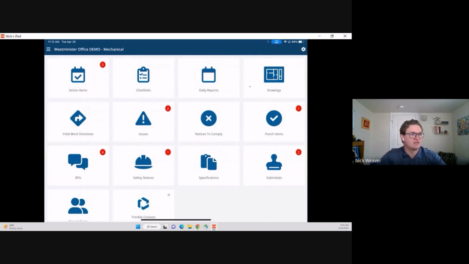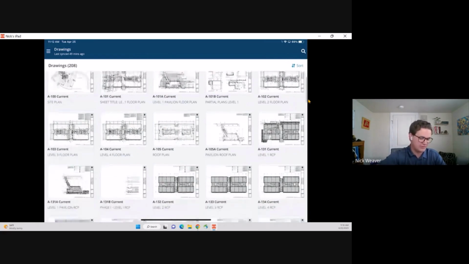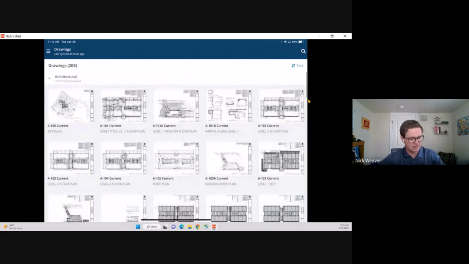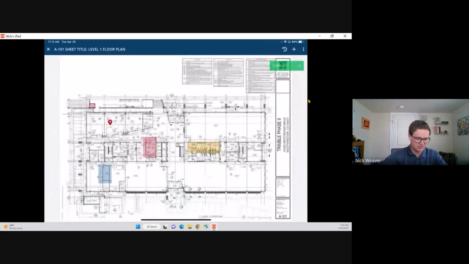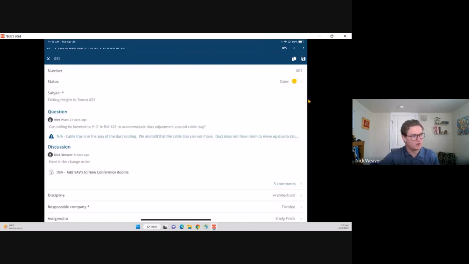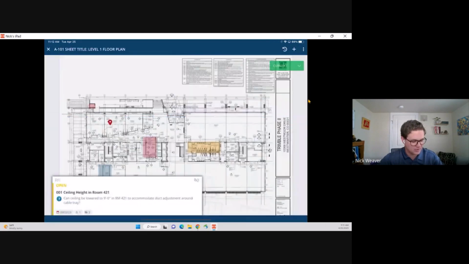If we wanted to navigate to the drawings, we of course could do that with the tile up at the top. Go ahead and click into there, and you'll see I have access to all those same drawings that I had before. They're still organized, still broken out for me. If I click into that same drawing, you'll see I still have those same markups that I'm able to collaborate on with any of my office users. I can look into my RFIs and those issues I had here. I can still open those up as well. I could check in on that RFI, see what the status was, and make any changes.